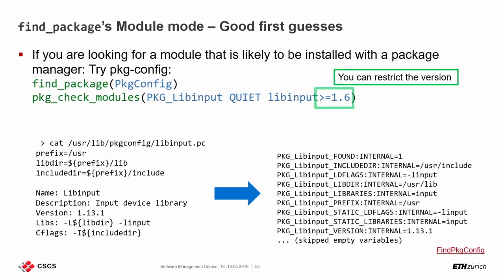And when I do this pkg_check_modules, this will create a set of cached variables, or internal cached variables, and will basically just transform the left-hand side into the right-hand side, and then you have good guesses. So if it finds this, then if I'm looking for a library, I will look at /usr/lib, because this is where it's installed. Very important, don't trust this result, you should just use it as a hint. So still use find_path afterwards, or find_library, or whatever.